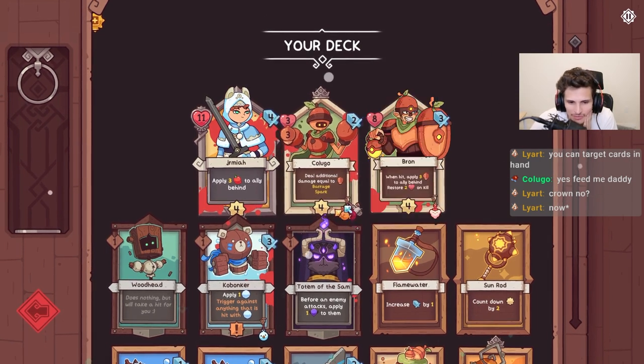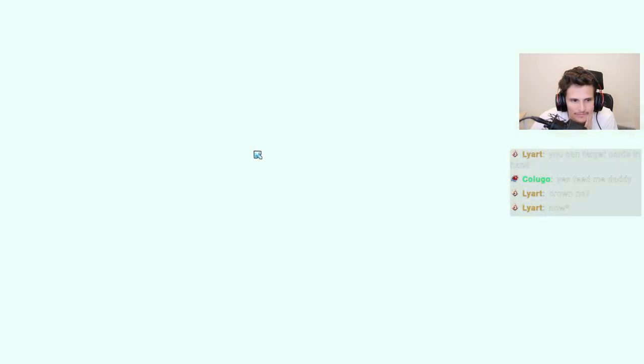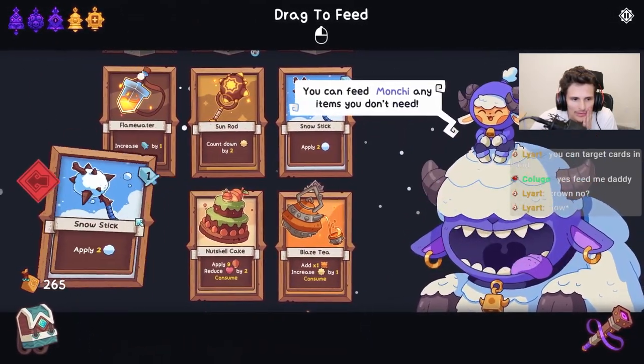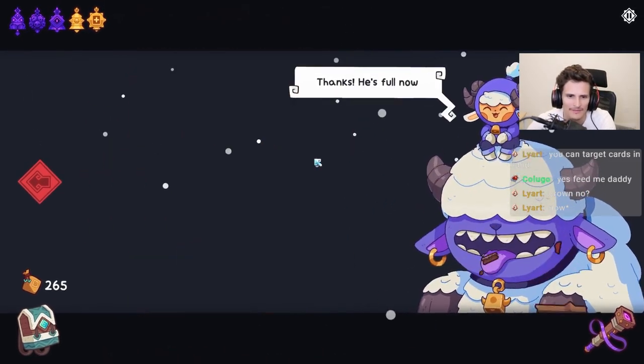Look at all these charms. Wow, stacked. Okay, let's remove. Move. Flame water is pretty bad. I think Snowstick is better than flame water. Flame water is pretty bad.